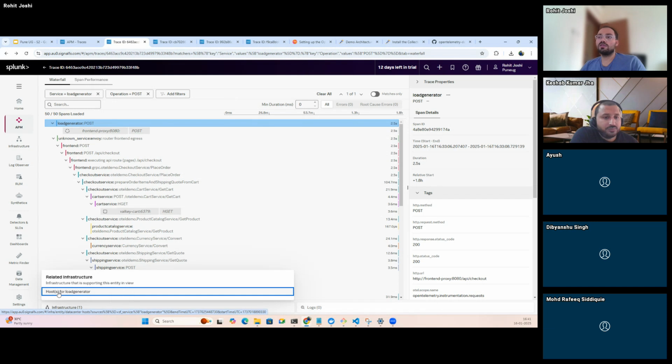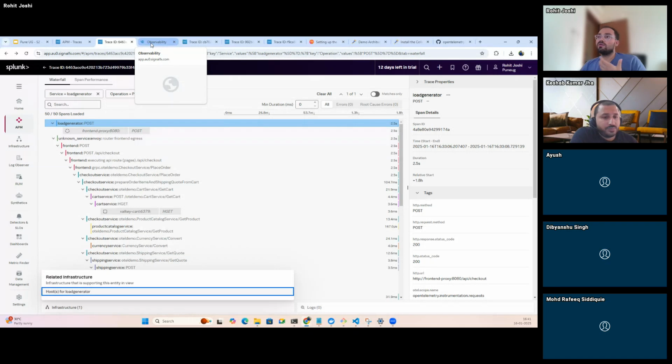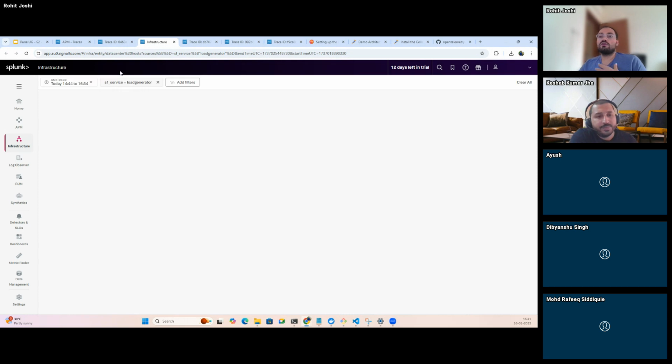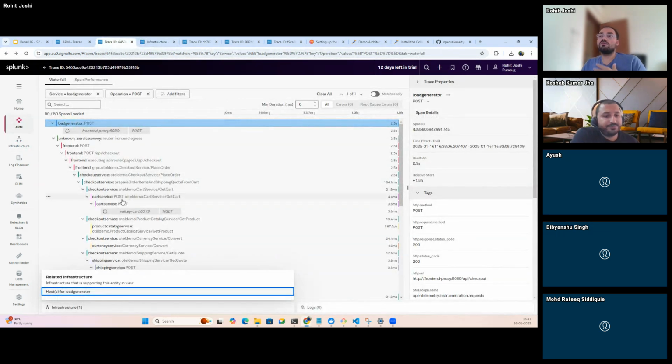You can just click here, it will open a new tab with the host-related issues at that particular time. You can go through these boards, and after that you can say either there is no issue in the host, or there is an issue at this particular time: my CPU was at 90%, or my disk was almost full, so maybe that is one of the root causes. That is how you can define these things.